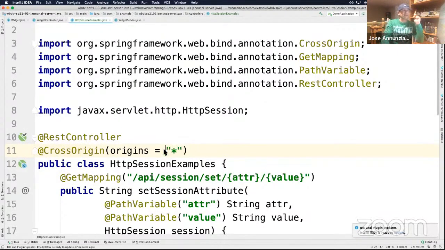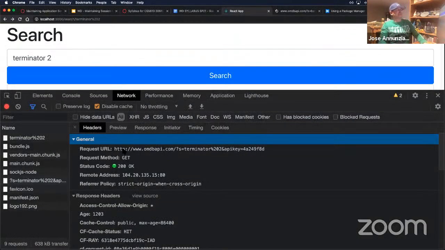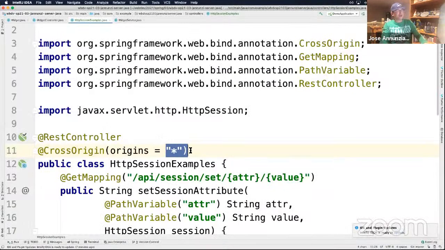Depending, also, if you use HTTP, notice that this is HTTP. This means that it's not secure. The data that is going in here is not being encrypted, it's not being obfuscated or anything like that. The data is in the clear. But if you use HTTPS, then it's secure. And star is not allowed in HTTPS. HTTPS does not allow you to just open up and say, anybody can send me whatever they want.